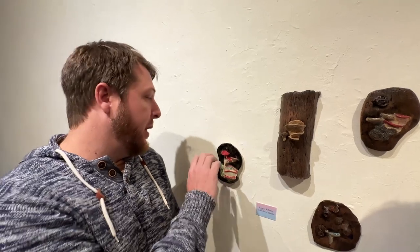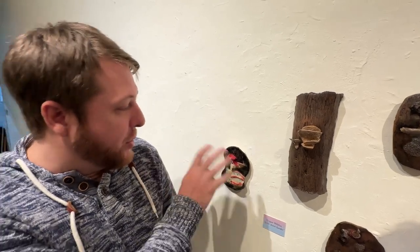Hi, it's Michael, and I'm back with another of the artists in this group show here at Lei Gallery. This is Keegan Whitton. Keegan, nice to meet you. And these are your works here. So this is hand-built? This is all done by hand. Actually, running out a slab and then trying to texturize it so it looks like wood. So these three essentially were hand built, and then this one I hand built with white clay. And then we glazed it in two different places to create this wood kind of look on it.